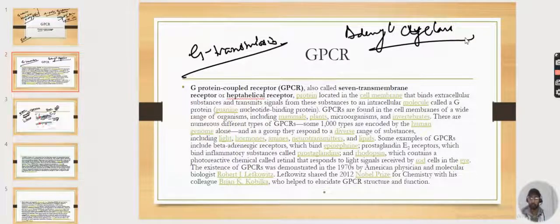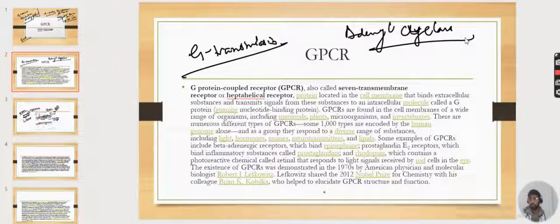Now we have GPCR in a variety of organisms, including mammals, plants, microorganisms, and invertebrates. Even we have a wide variety of GPCRs. In humans, there are more than 100 types of genes encoding GPCR. As we know that everything is gene encoded, a gene encodes for a particular thing. Our receptors are proteins also.